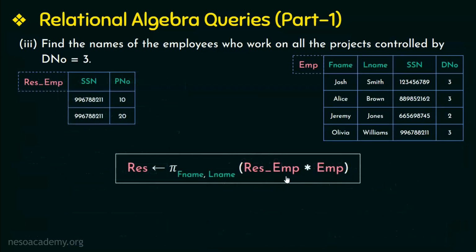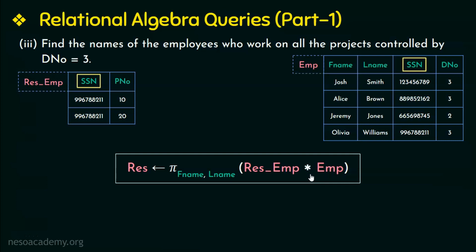We do a natural join on these two relations. We have already learned how natural join works again in the lecture on binary relational algebra operations. To perform natural join, the join attribute, or the attribute by which we are joining these two relations, should have the same name. If they do not have the same name, we have to rename the join attribute such that they have the same name. Here we see that the join attribute is SSN. And since the name of the join attribute is the same, we don't have to rename it. We directly perform the natural join.